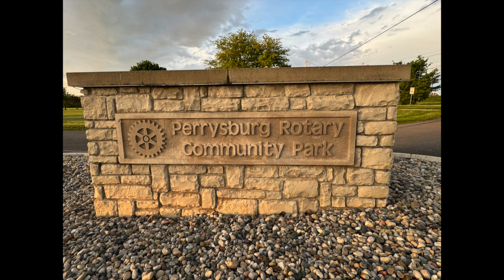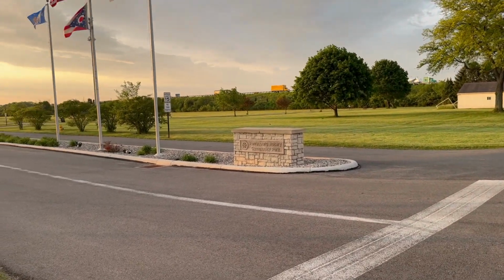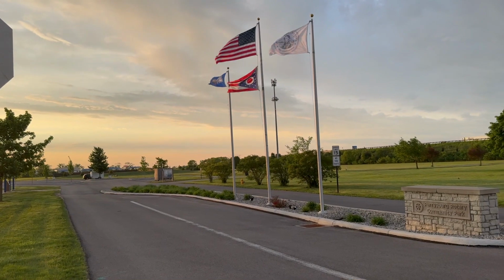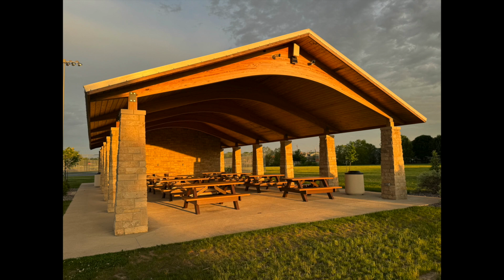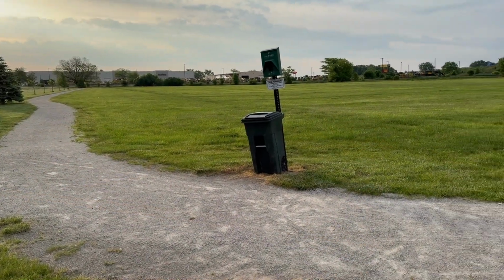That does it for my list of 10 features of Rotary Park Perrysburg. I have really enjoyed watching Rotary Park take shape over the last 2 decades. I have lived in town since 2007, and this park started taking shape in 2008, a year after I moved here. It has a lot of great features, and I go there all the time in the warm weather months. The stone walking path is my favorite feature.